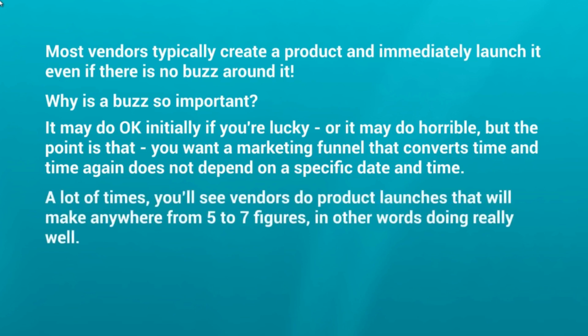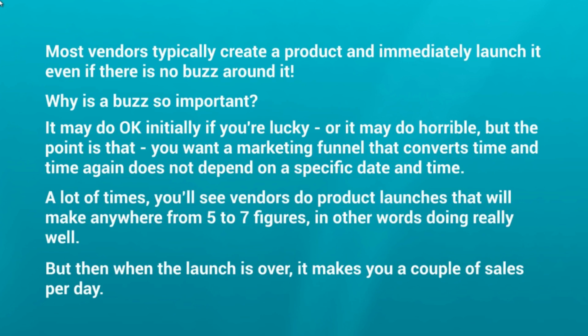Now, a lot of times you'll see vendors do product launches that will make anywhere from 5 to 7 figures. In other words, they're doing really well. But then when the launch is over, it makes you a couple sales per day and eventually the product then dies. So that's why we see that a lot of products have a lifetime span. They do really well initially, and then the vendor will close it, they'll reopen it, have another launch, have a special launch during holidays, and it'll do well, but eventually it gets closed down.